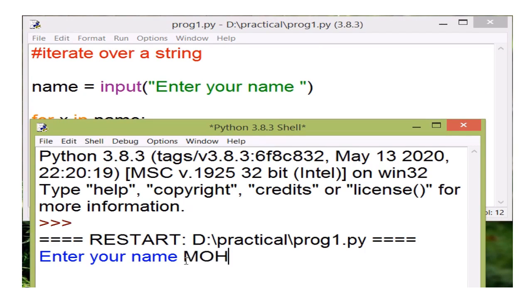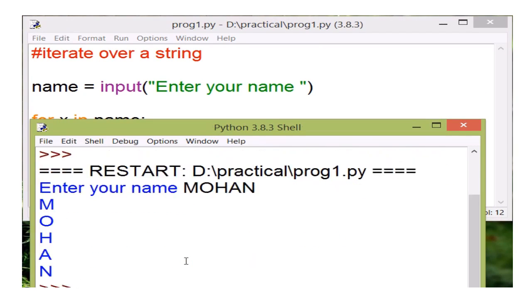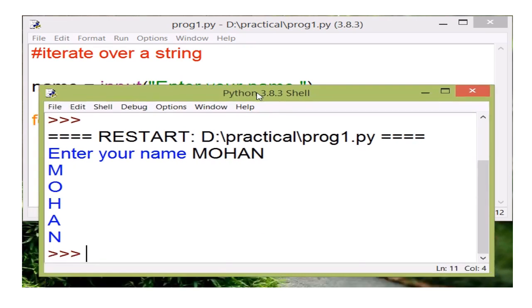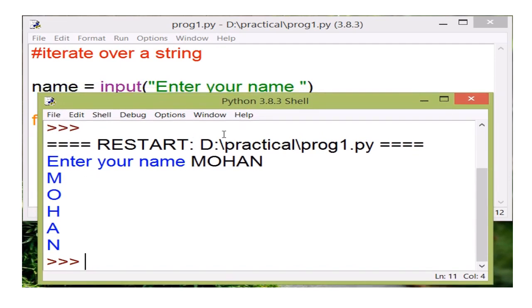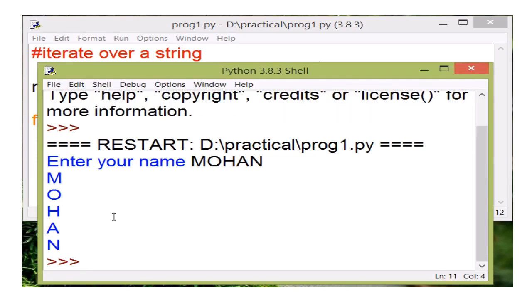Suppose Mohan. So you can see Mohan is displayed on the screen, MOHAN. Each individual character is displaying on the screen. You know that print function will display the output on the next line each time.